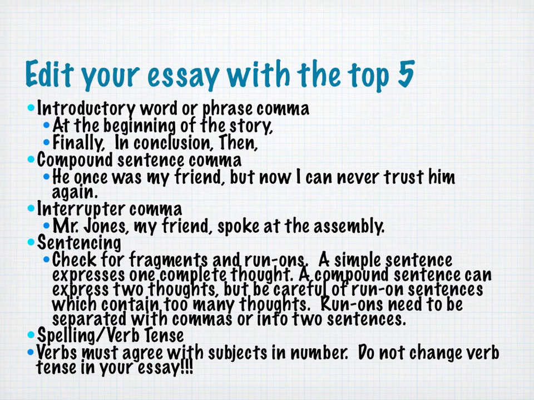Sentencing. Check for your fragments. Make sure every sentence has a subject, a verb, and a complete thought. Check for run-ons. Make sure your sentence doesn't have too many thoughts and just goes on forever. Separate your run-ons into 2 or more sentences. Look at your spelling and your verb tense. Your verbs must agree with subjects, and don't change tense in your essay. Next, we're going to look at an example essay in Persuasive Essays Part 2.